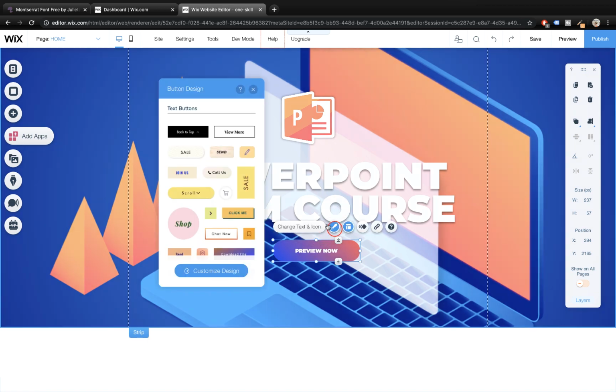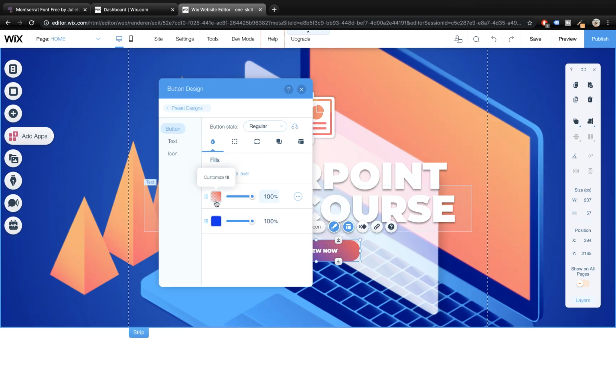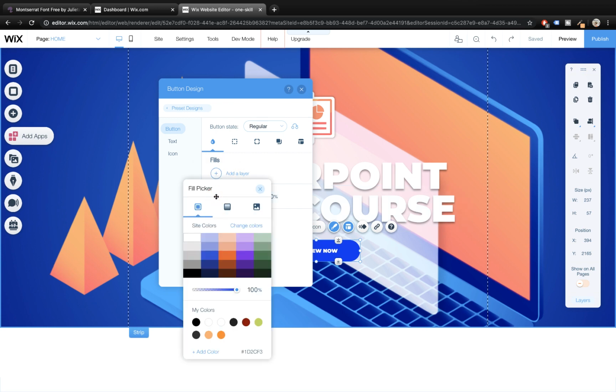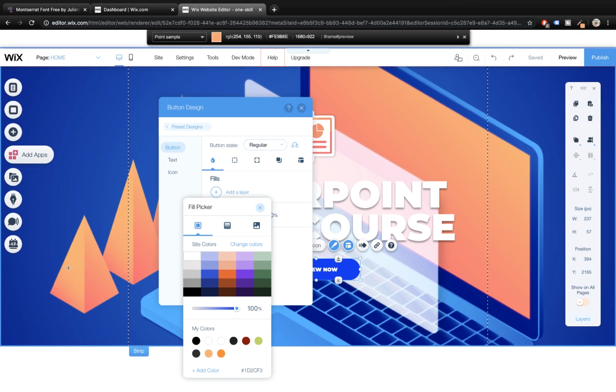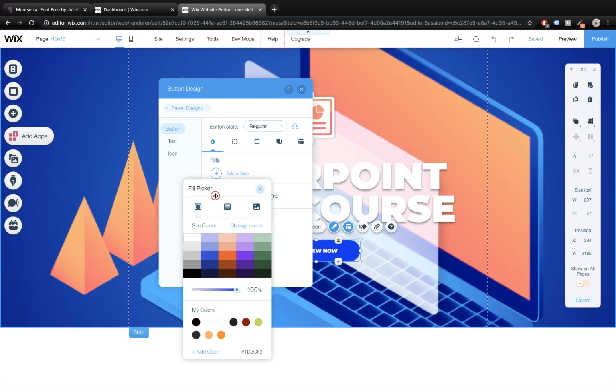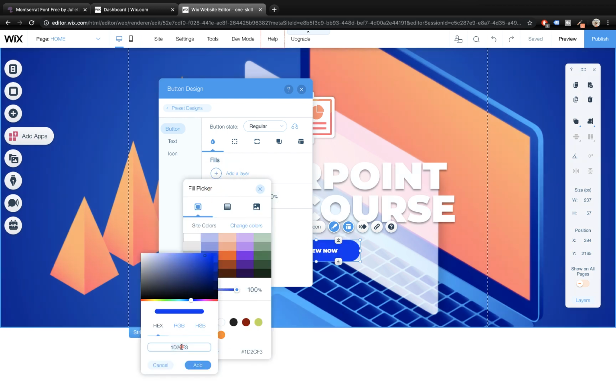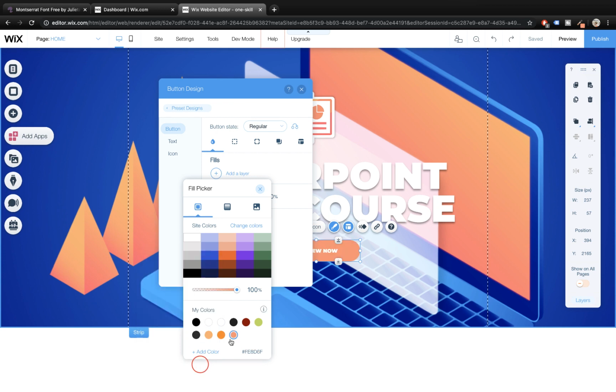Alright, now let's change the fill of this button. Let's go to customize design, and as you can see we have a couple of fills already applied to this button, so we can delete one of those fills. And now let me show you how we can change this blue color into this exact orange color from the picture. So I'm using this free Chrome extension called ColorZilla to copy the exact hex value of this orange color. And now I can paste this hex value here into the color window, like this, and now I can use this exact orange color as a fill to the button.